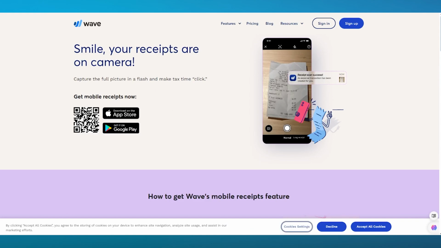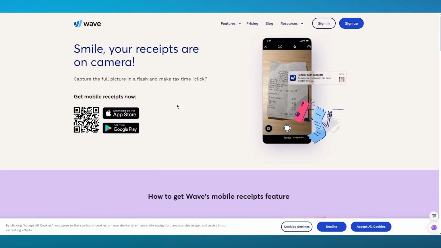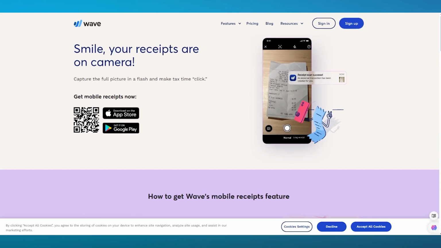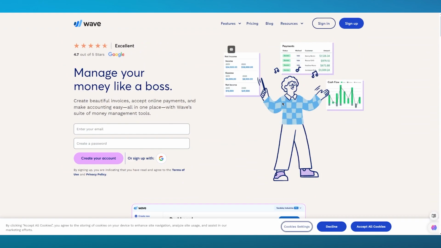So Wave is basically, again, an incredible receipt scanning software. Okay, Wave on the surface level is a completely free app. However, the receipt tracking and mobile receipt scanning, as you can see here, is a paid additional tool. Okay, so to do proper mobile receipt scanning on Wave, you are going to want to go ahead and pay them. Generally, Wave is a free software. Okay, if we go on the Wave apps website, it is pretty much free software. You don't really have to go ahead and give them payment for anything, but that is as long as you're not using any external tools.